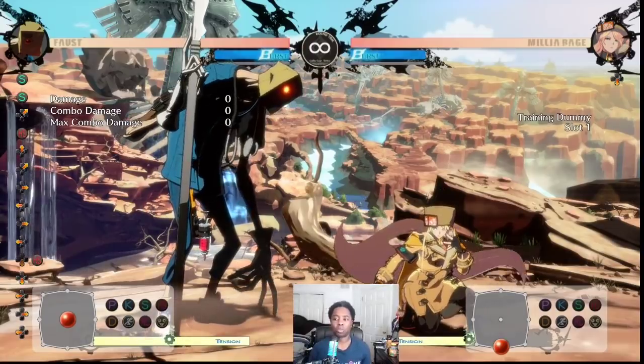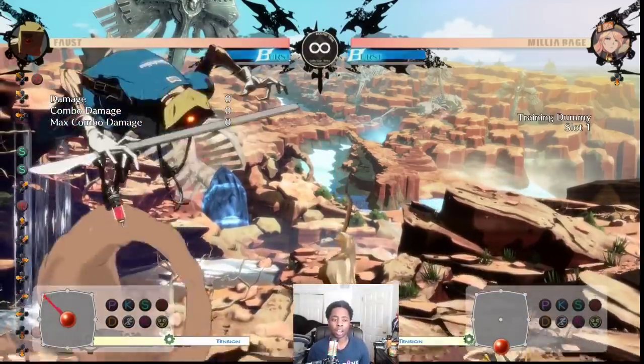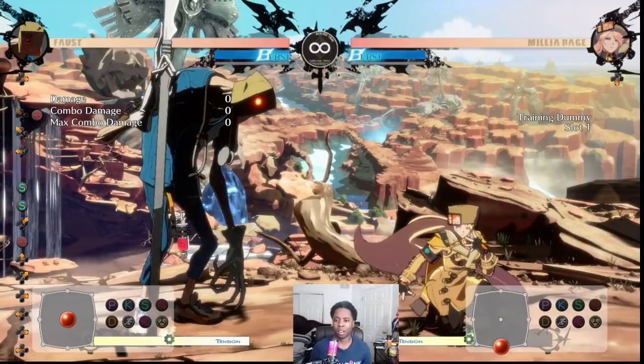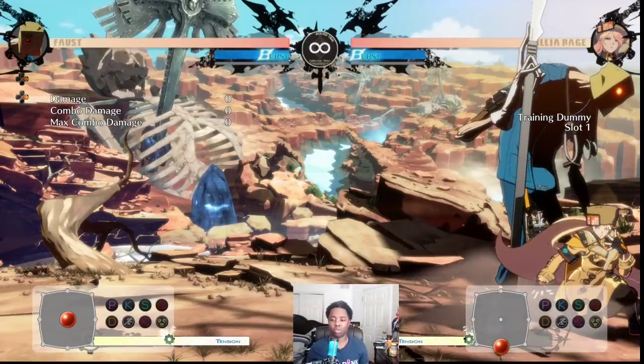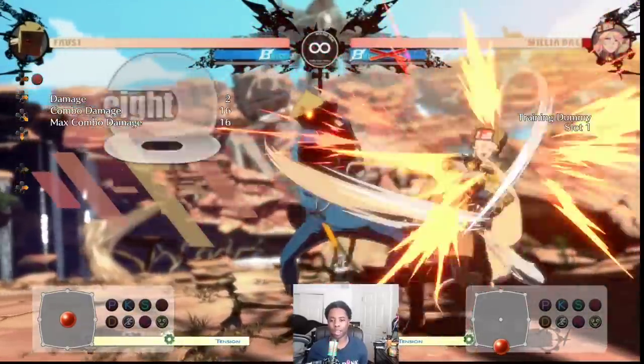His return on hit is pretty high as well, so actually playing a good neutral game with him will be pretty annoying for most characters to deal with. And he has another situation that's incredibly strong, which is the command grab situation.